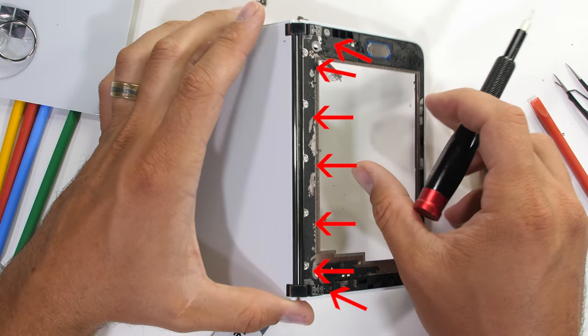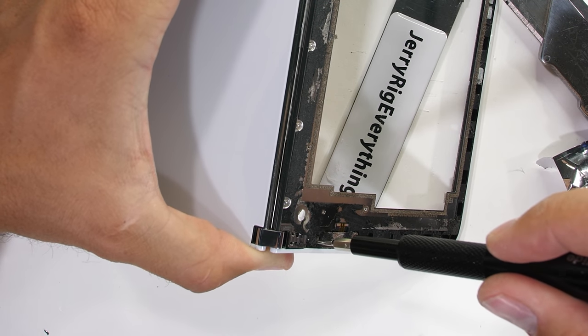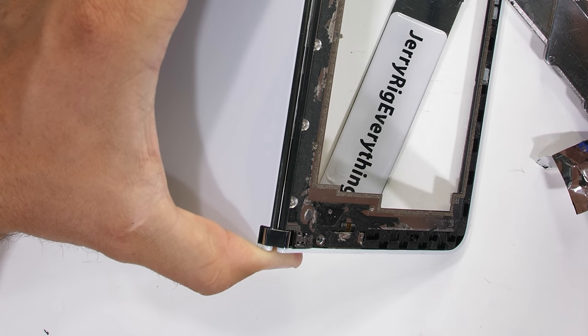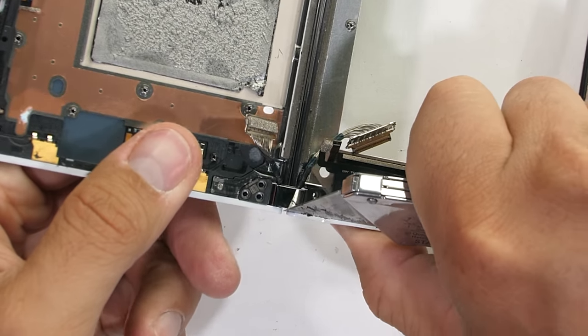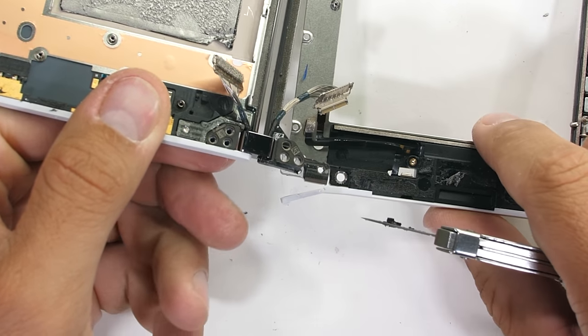There are 7 of them running lengthwise down the edge of the hinge. These T2 screws help keep the strong hinge attached to the weaker body panel. The plastic frame itself is also molded into the ends of the hinge, kind of like hinge caps, which can pretty easily pop off, so we can get a better look at how the hinge works.